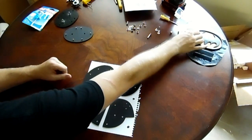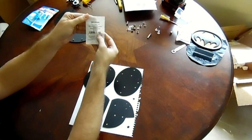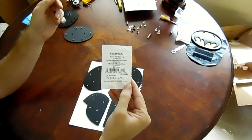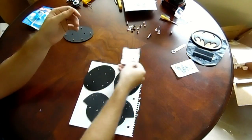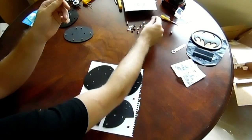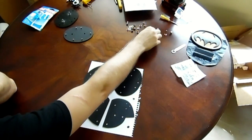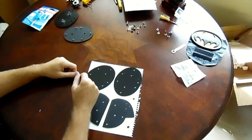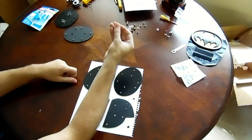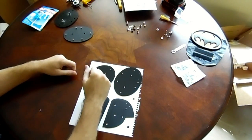For longer ones, I found that the 5/8 length worked just fine. That's what I got at Lowe's. I got 1 inch as well, but it's a little bit too long for what I want to do for now. When I go back and do the whole harness, I'll probably end up using those. And the ones from Lowe's also come with longer screws to go inside, and that helps a lot.